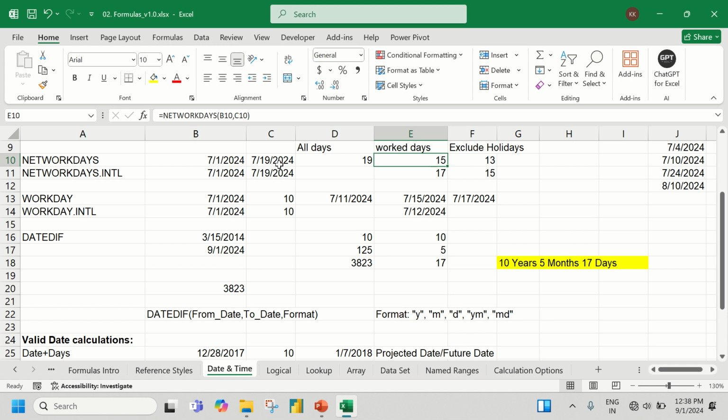7/1/2024 or 1/7/2024? Okay, a good question again. In your system, this 7/1/2024, how many of you see this as 7/1/2024? Raise your hands.